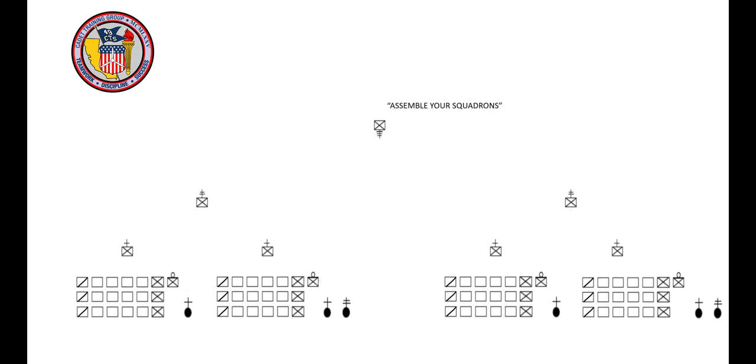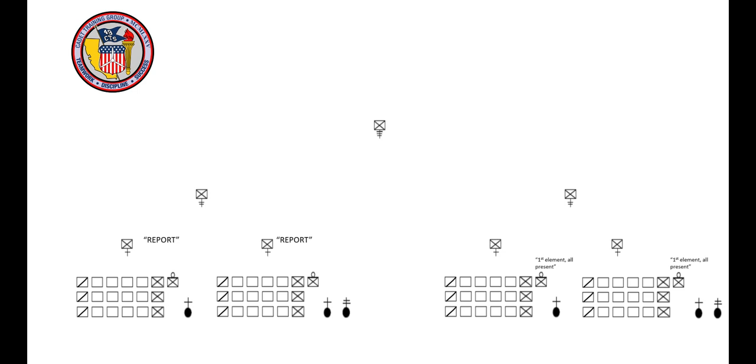To start the formation, the group superintendent commands, "Assemble your squadrons." At this time, the first sergeants in unison face about and in succession call, "Fall in." As soon as the flight sergeants have heard their first sergeant call, "Fall in," they face about in unison, and again in unison call, "Report."